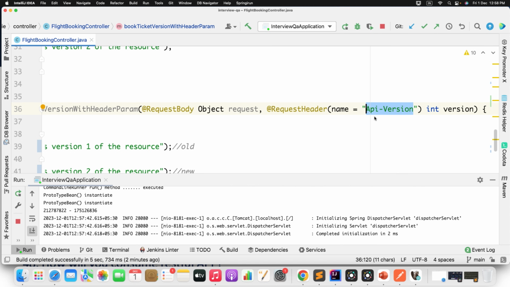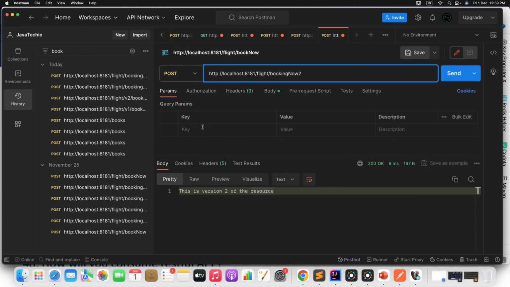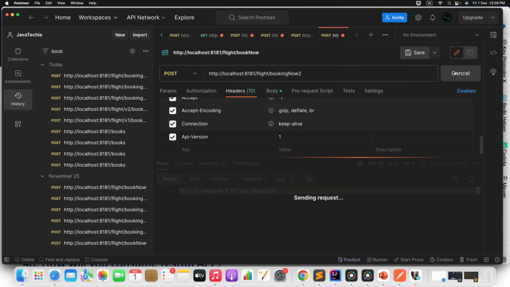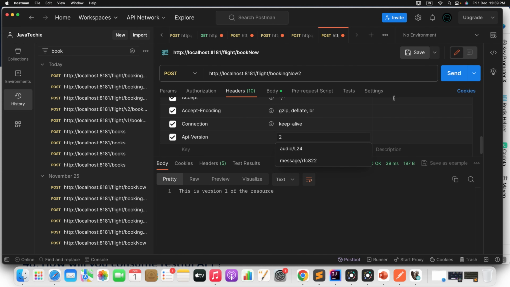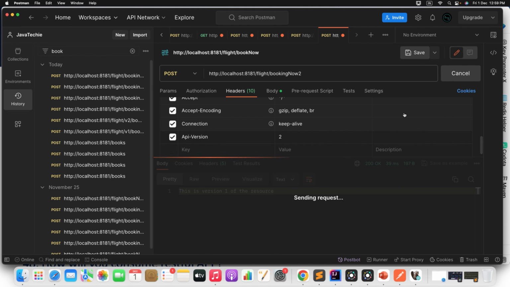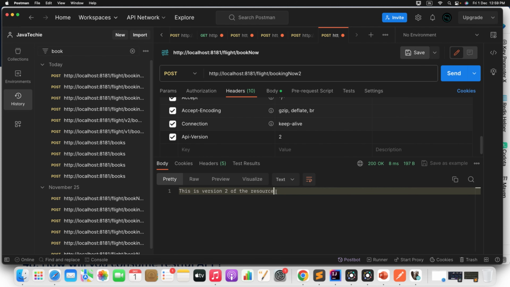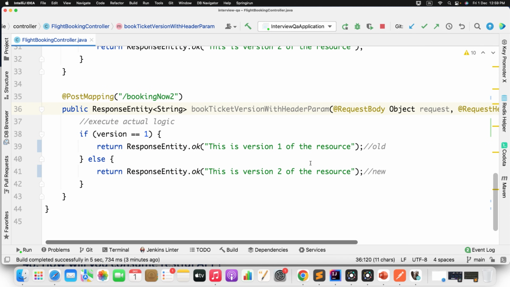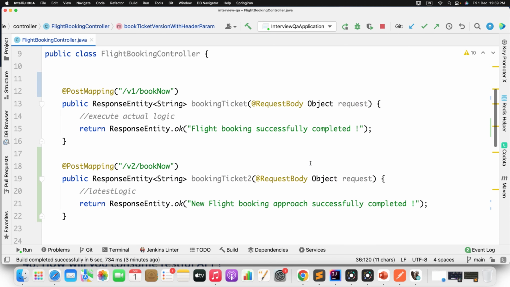Just copy this, paste it here as part of the header. This is version 1 of the resource. If I change it to 2, this is version 2 of the resource. This is how you can implement multiple strategies to ensure your backward compatibility using versioning.